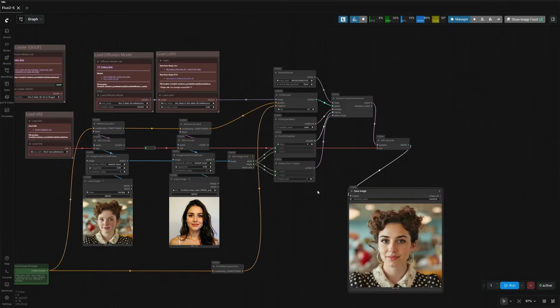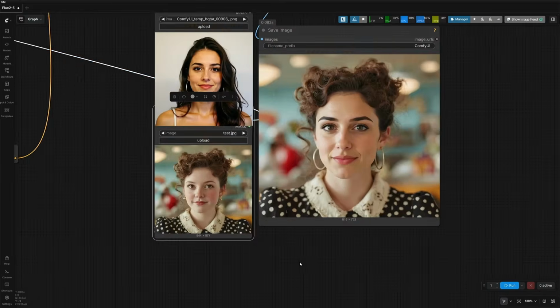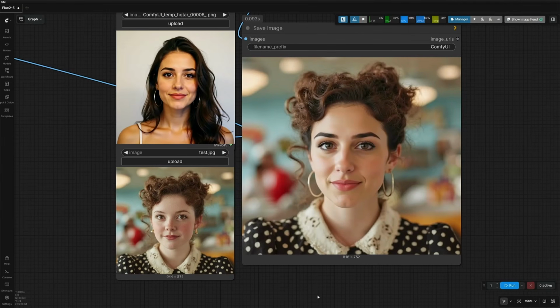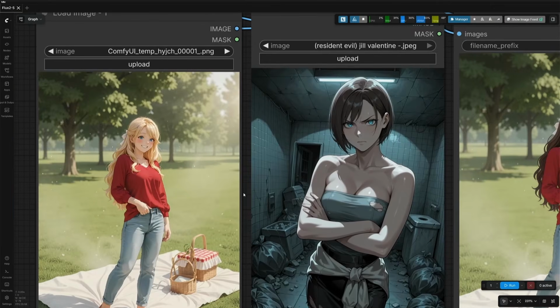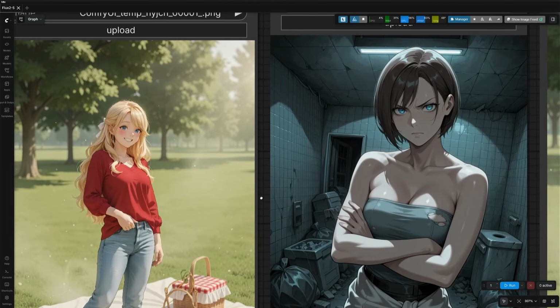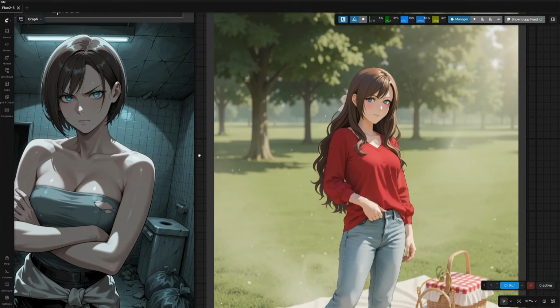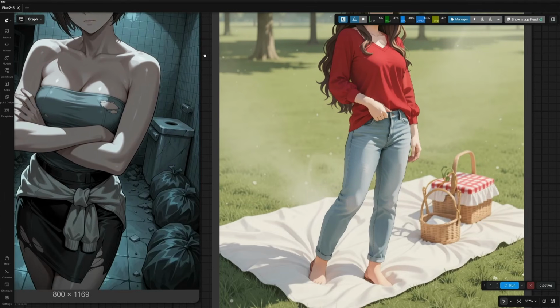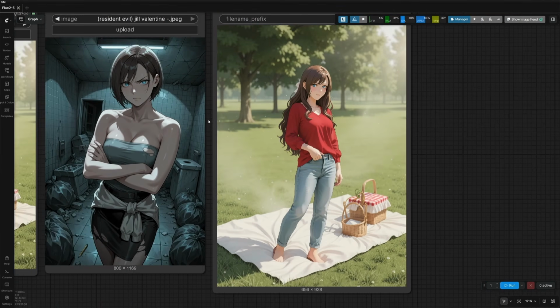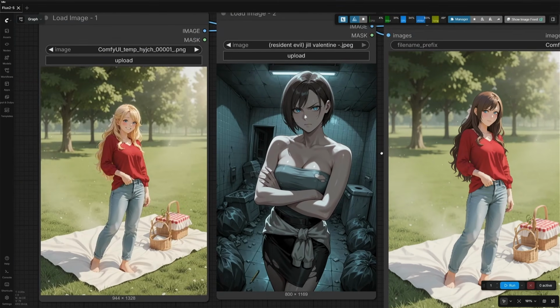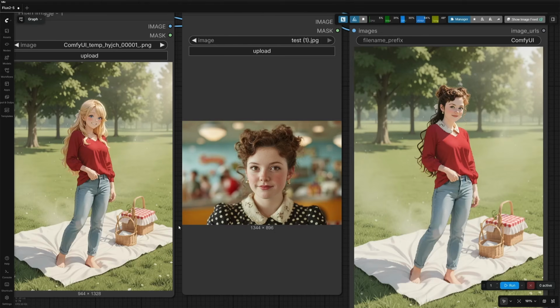The LoRA strength is at 65%, and I think the result looks good. We can still increase the LoRA weight in case you want a stronger effect. The workflow should work on anime and 3D characters as well. The edges of this character are not sharp, but that will be fixed further in the video. I think the result generated is good.